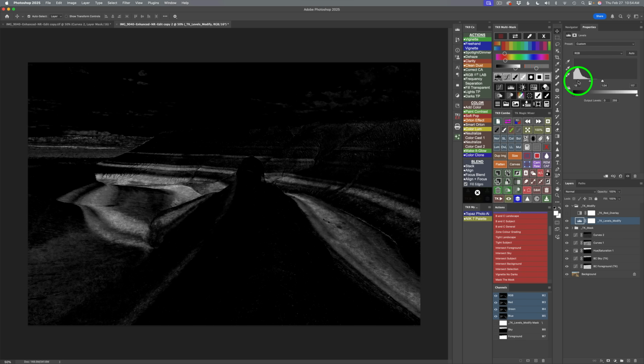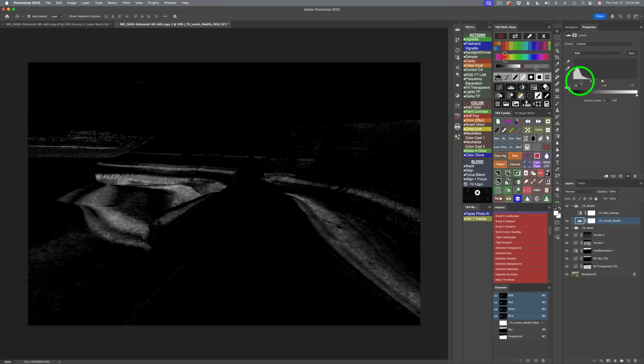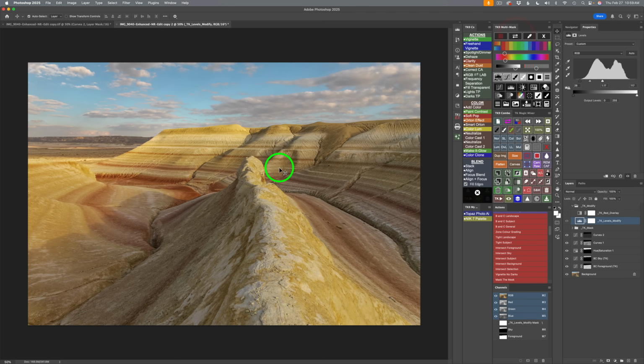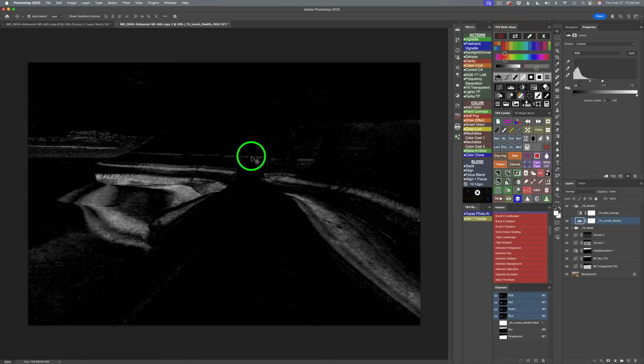Let me pull my shadows over a little bit more just to really target those areas. Let me lighten up the midtones just a little bit more. And I think right around there should do it. Now, there's a lot more here than I want. And if I click on this double arrow button on the multi-mask panel, you can see where all those red areas I want are at. Let me click this again to go back to the mask.